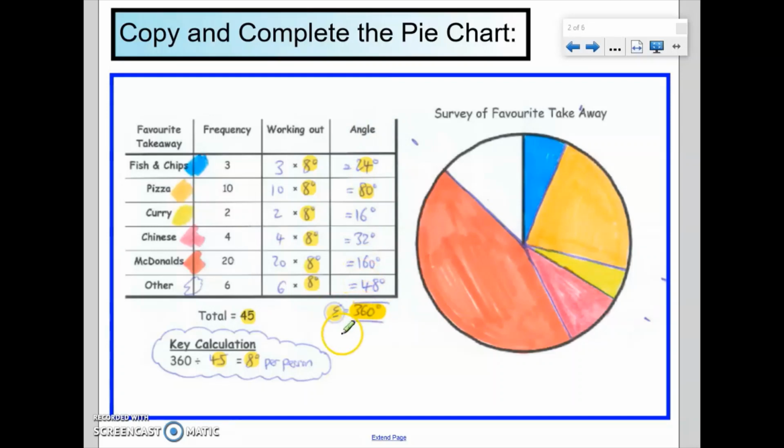This little sign here, remember, just means total of, sum of. So all I've said is I've summed up my angles just to make sure they are 360 degrees. You may have labeled your sectors on your pie chart to give the pie chart some context, or you might have used a key like I've done here with my colors. So a key or a labeled pie chart would be appropriate, but once you've applied your key calculation, your pie chart should look something like this.